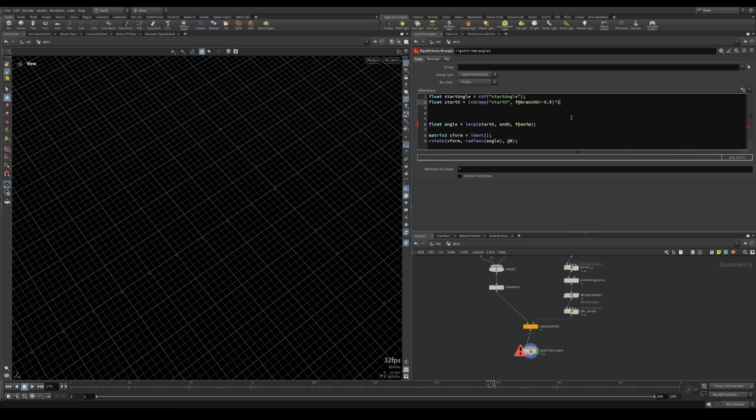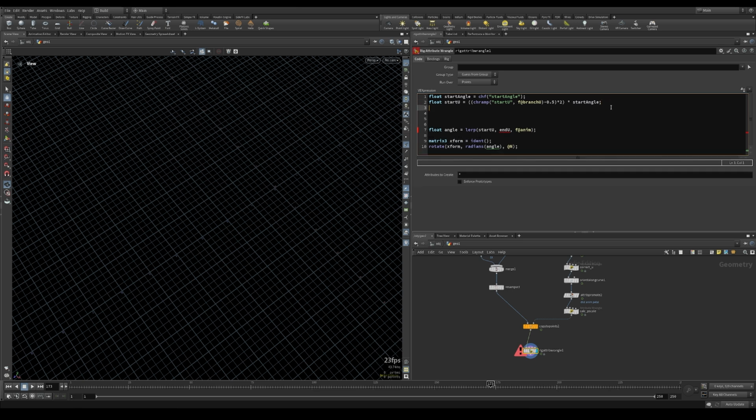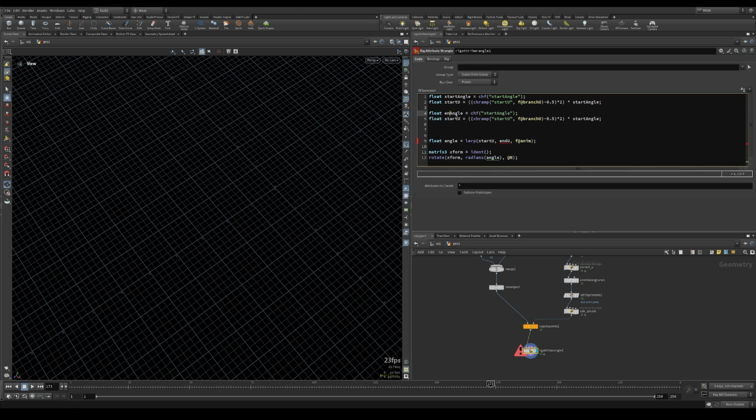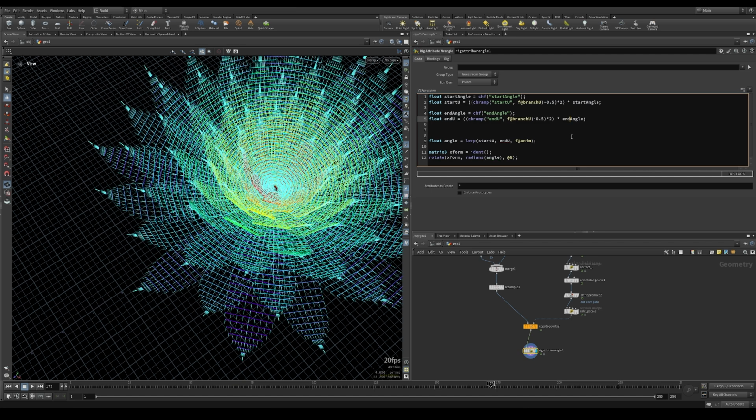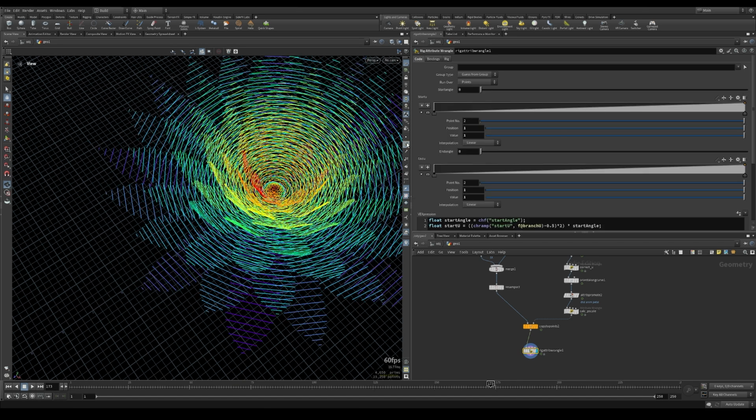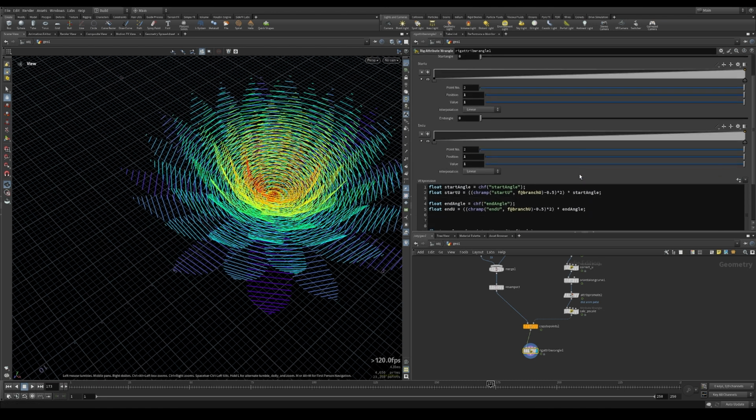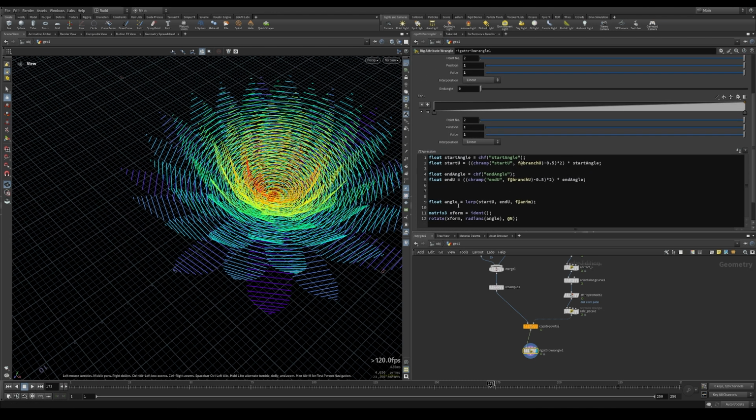multiplied by 2, and everything multiplied by the start angle. So I guess we need another parenthesis here to not mess up the operation order. Let's copy and paste it because we need also the end angle. So end angle and U, and change the names, of course. Create this per parameter. Let's hide the normal. And let's see if we have everything we need.